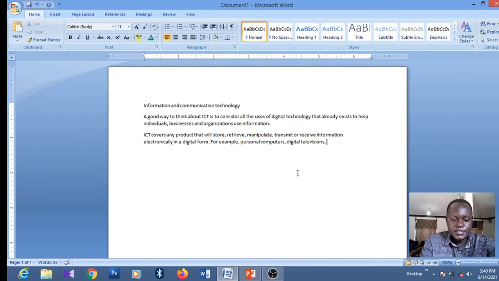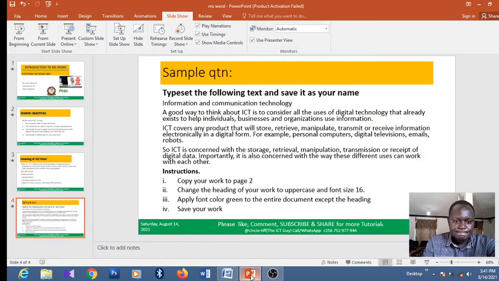Full stop. Enter. Last paragraph says what?